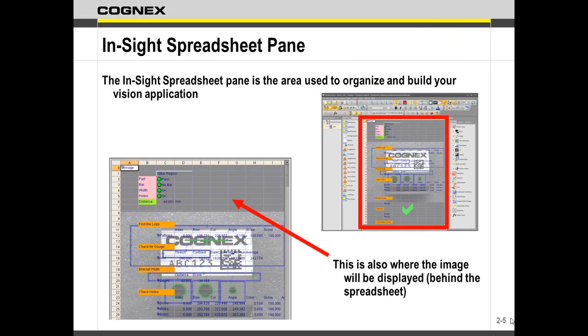Then we have the Insight Spreadsheet pane. This is where all the power is. This is kind of the cauldron sitting there. It's got your spreadsheet that sits over your image. Now you might say, oh, I don't like it this way. By the end of this class, we're going to create custom views. So we're going to get the spreadsheet out of there anyway and just show you what we want to show you. But this is really your connection to Insight. Everything else around there is just wrap around it. This center pane is your connection to the Insight. That's where you're programming right onto the Insight system itself.